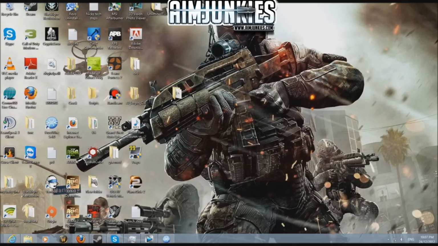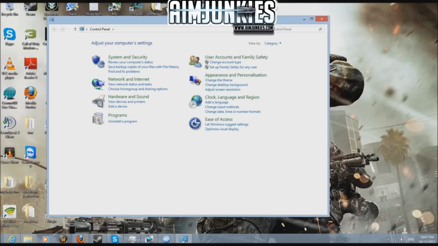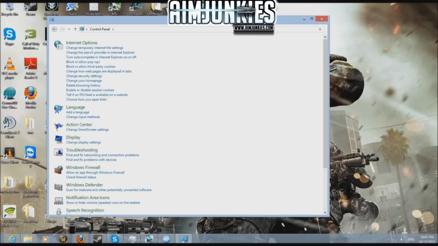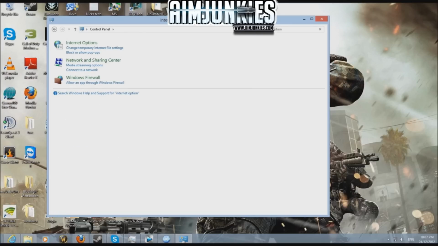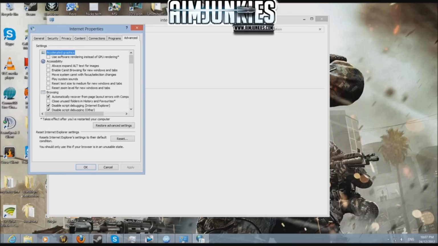Okay, next thing we're going to do is check if server certificate revocation is unchecked. To do that, simply press Windows and X again, open control panel and type in internet options. Okay, and select internet options. Once you go in there, click on the advanced tab and scroll down till you find security. And where it says check for server certificate revocation, make sure it is unticked. Like mine is ticked because I'm not having the error, but for the customer, make sure you untick it like this and then click apply and OK.